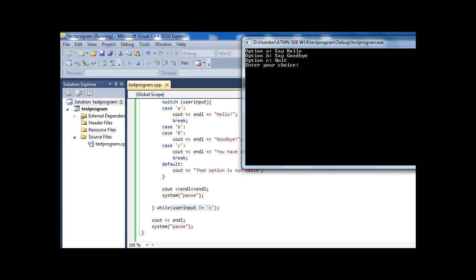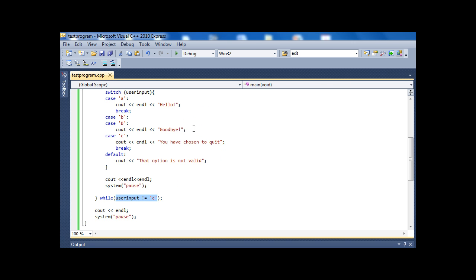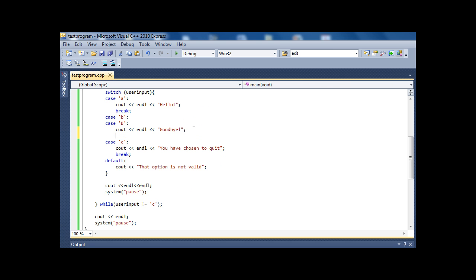If I now enter C, it'll say you have chosen to quit, and it'll do case C as normal, and it will actually quit because user input is C. Okay, so don't forget to have this break at the end of your case statement.